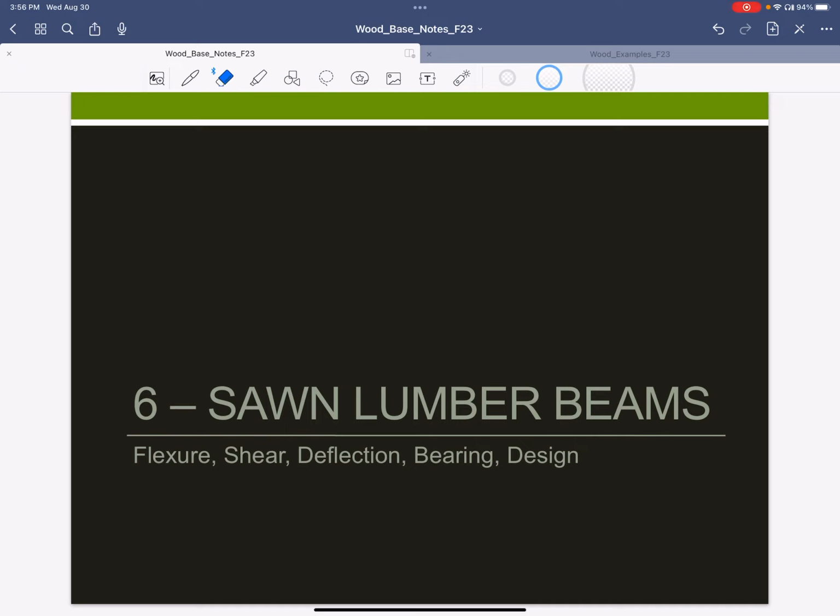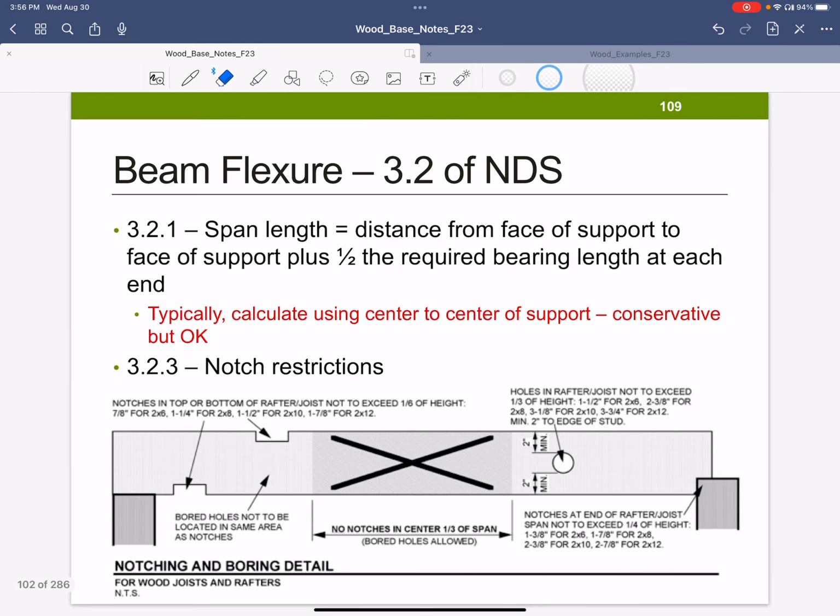You will probably look at them a couple times, is my guess, particularly as you're doing your homework. So my suggestion is, when I get into the design example, be sure you can pause it if you need to, and be sure you have your supplement and code available either online or as a hard copy, and just pause it to look up where I am pulling values from. That will be the best way to go through this and should make it much easier to do your homework problems. Okay, so let's get started here.